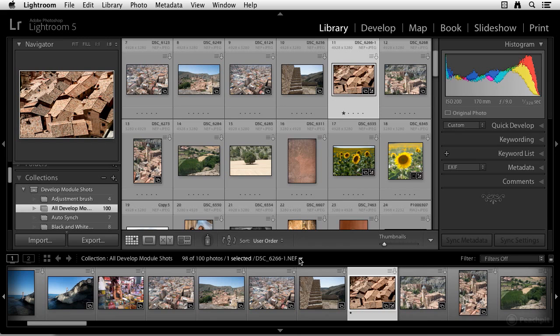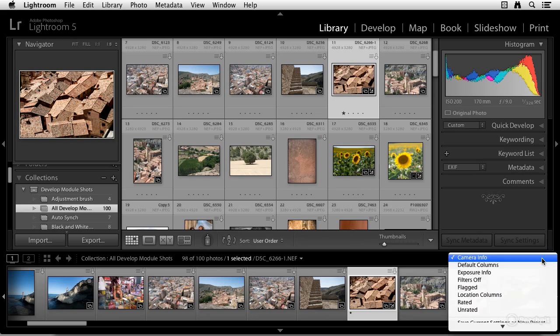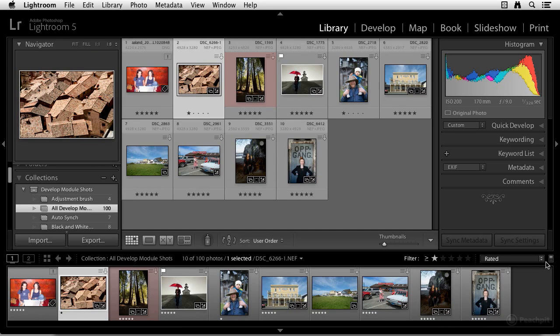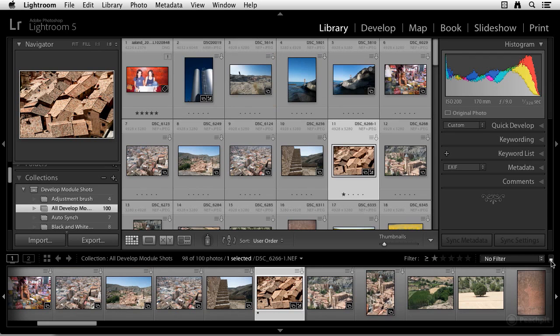And if I click on this little arrow here, you can see I can actually navigate to various folders and collections as well. So to the far right of the film strip, we have our filter controls. Here we select a filtering method. Let's choose, for example, rated. And you can tell now that this filter has been enabled because the switch over here on the right turns on. You can turn off the filters by just clicking there and turning the switch off.